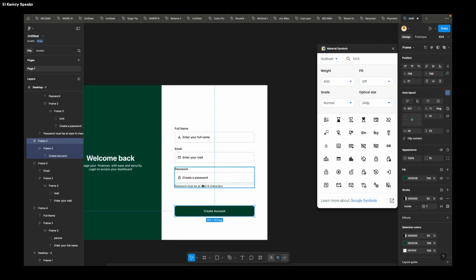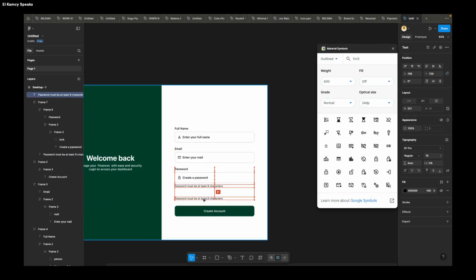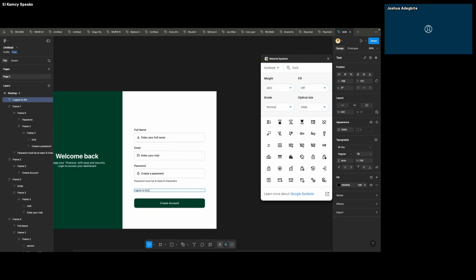I'm going to drag it down. I'm going to add another text under here. So let me duplicate this here. And then this will be: I agree. Has anyone ever taken their time to read the terms and conditions whenever you're signing up on a platform?